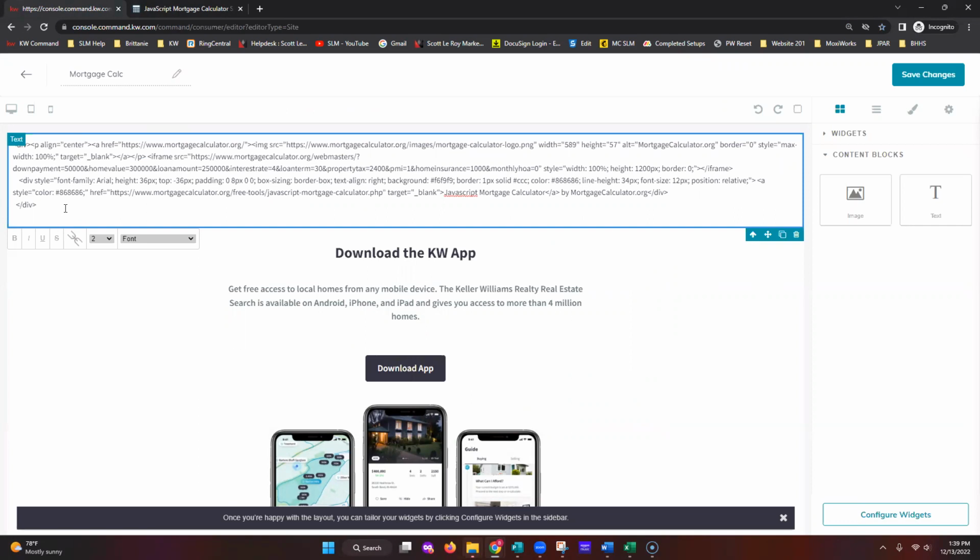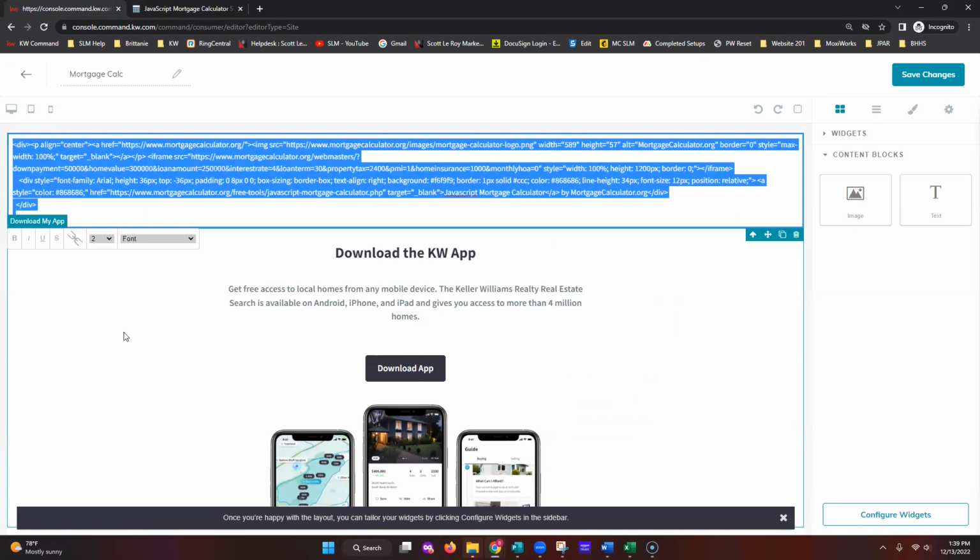And then once we have our code added in, I'm just going to go ahead and highlight this. And I'm going to click this little icon. This is essentially the link icon. Sometimes it will show up for me, sometimes it doesn't. But once we click this, it's going to make this code live.